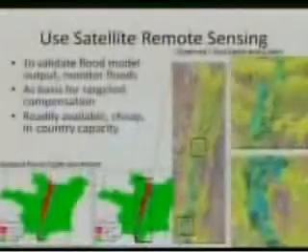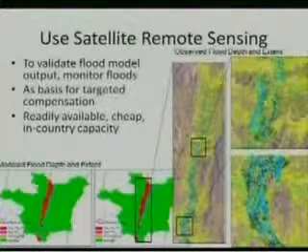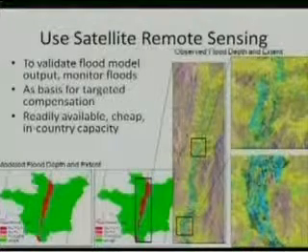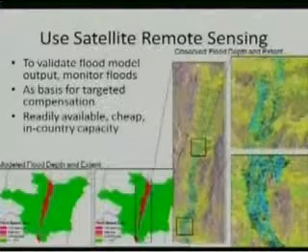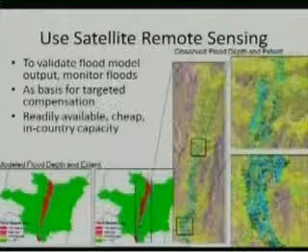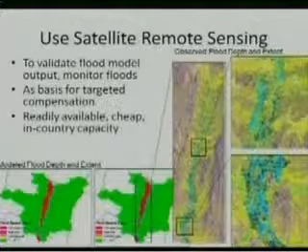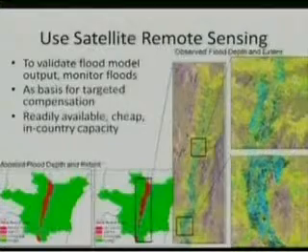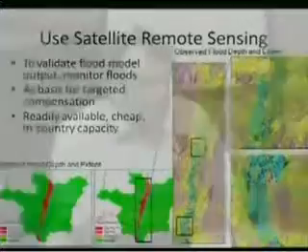The work was also partly driven by advances in remote sensing technologies, and as many of you will probably know, the kind of things that we can observe today with satellites from space has much improved compared to even 5 or 10 years ago, and there's a suite of satellites operating these days that can give us relatively fine resolution pictures of flood extent and flood duration. So the idea was to harness this technology and to see how it could be operationalized into a service to support an insurance system. And we essentially use this kind of information in two ways.